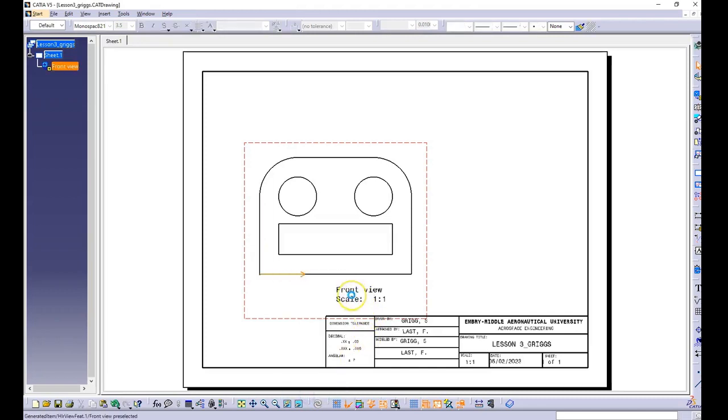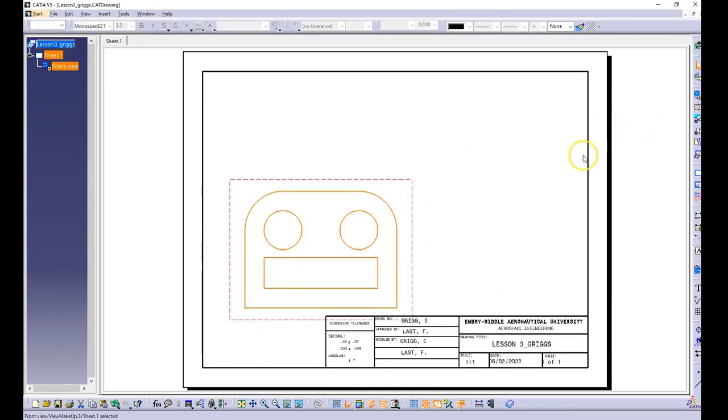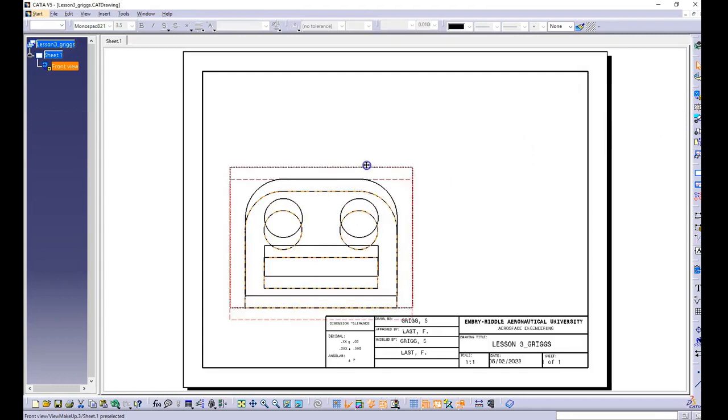And then you don't need the label for your front view or the scale, as long as your scale matches what's in your drawing. Now the only reason that you would need to show your view is if it's a specialty one, like a section view or a crop view. Now notice there's a red viewing pane that is around my object, and that shows that this is the active sketch. Now you do have to have the sketch active when you go to do a projection from it.